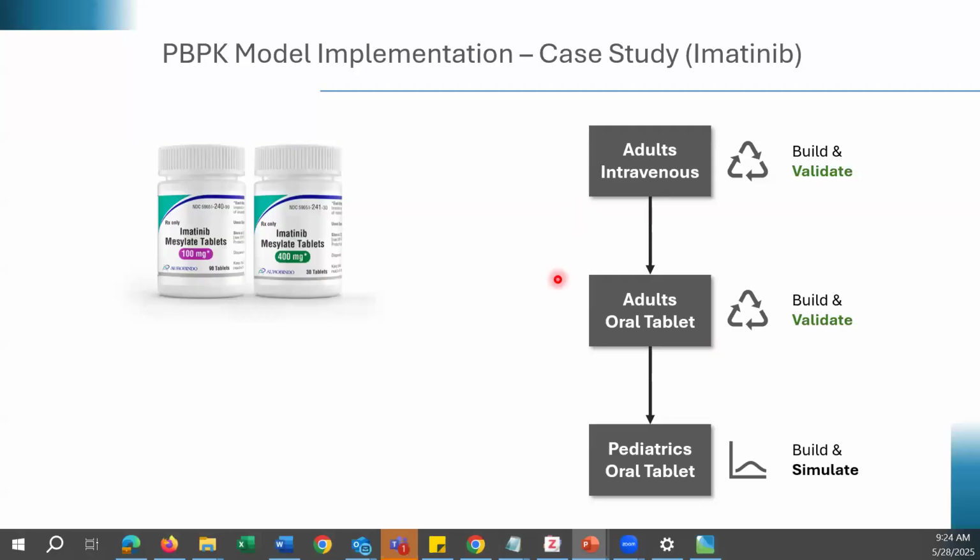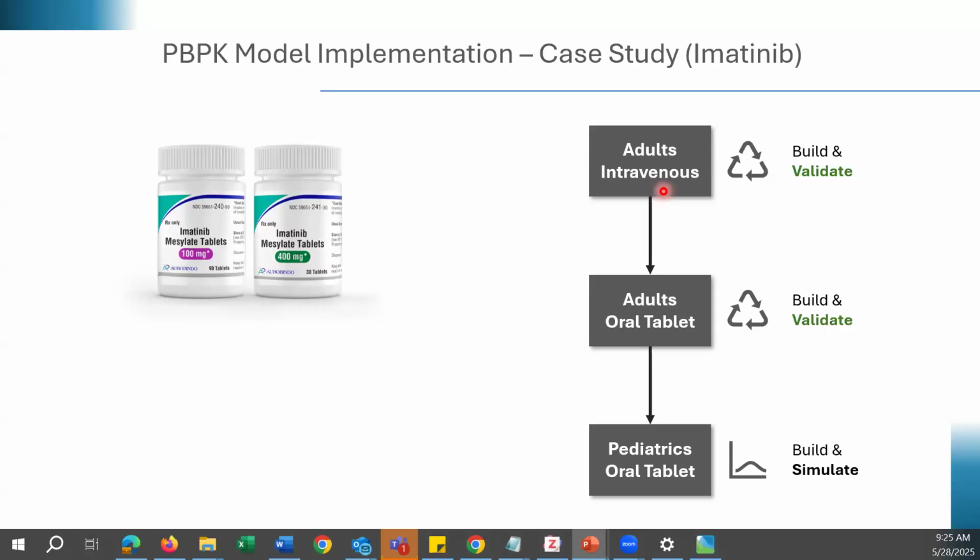Now, this is the workflow that we are going to adopt here. We are going to start with building and validating an IV PBPK model of imatinib. The reason why most PBPK projects start from building an intravenous model is very simple: if you give a drug IV, there's no absorption.